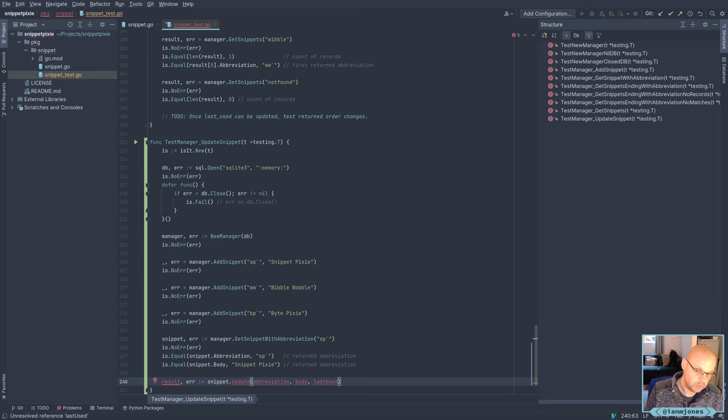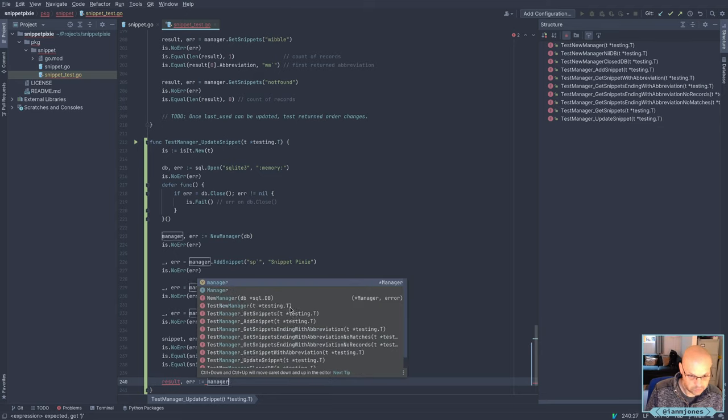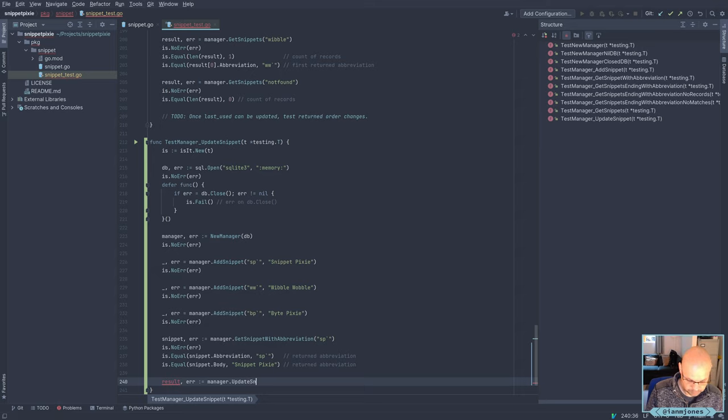But in that instance, we'd also need to pass in the database because we don't actually have a database attached to the snippet that came back. So really, we should probably not do that. We should probably just stick to using the manager and pass in references via that. It's just changing things more than we need to. We don't need to be changing the paradigm just like that. So let's continue to use the manager. So we have a manager and we're going to update a snippet. Now we need to make a decision as to how we do that referencing.